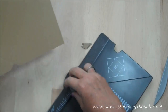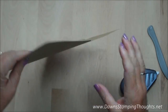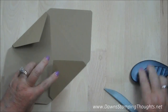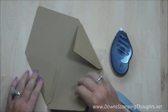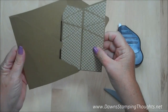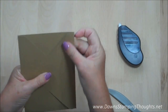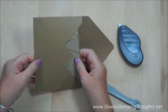Okay, so let's go ahead and round the corners. I'm going to run these two here. Okay, so now we're going to go ahead and fold our score lines. Okay, I'm going to use the fast fuse. Hold this up. And then your card slides right in there. And you have some wiggle room in there. So if you want to decorate it, you know, like I used with the Back to Black designer paper, and I used the butterflies. So you have about 1/2 inch wiggle room there. And then that's it. See, there's your envelope for this really awesome card.